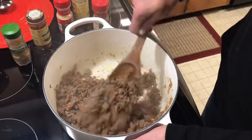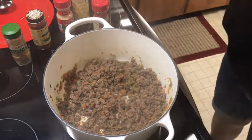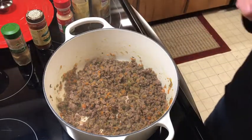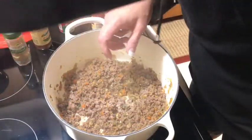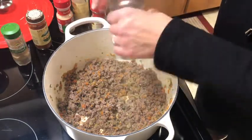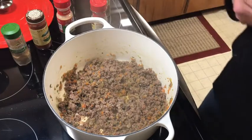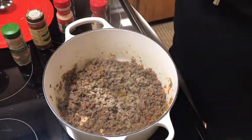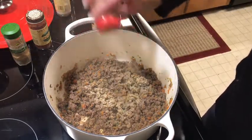It's browning up pretty well. I like to press my meat a little bit but I like some brown at the bottom of the pan, so I'll turn my heat down and go ahead and season it now. My grandma just put a little chili powder — that's it. I'm going to add just a couple extra things; you can add whatever you like, season to your taste. Let's first add a little salt and pepper. You could add crushed red pepper flakes if you like. I always like to add onion powder and garlic powder even if I have fresh — I just like to add a little extra, especially when adding beans.